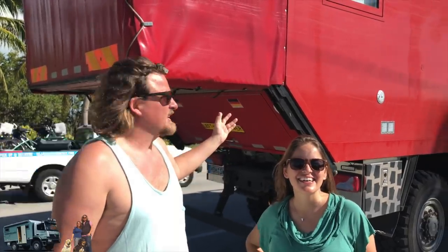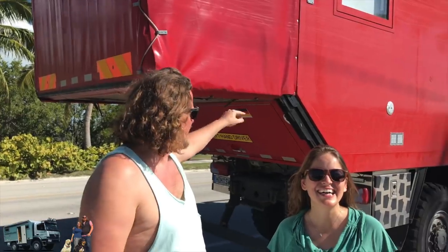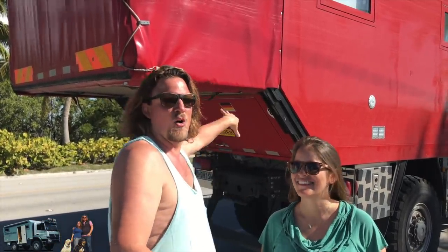Now we are outside of the truck and here you see the red stuff. There are two motorcycles behind. This whole thing goes down and then you can just roll your motorcycle in and out. It's pretty high up, so it's safe. The length of this vehicle doesn't really matter so much because wherever you park, if you have space here, you can go over the space.